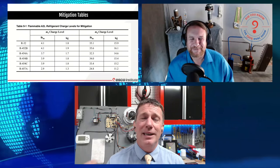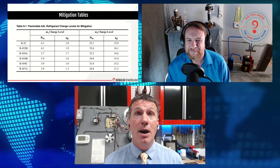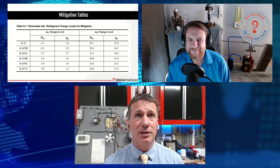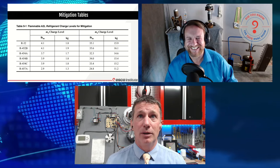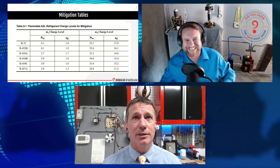So we're going to have a lot of equipment out there that you won't even see mitigation on. Likely your small ductless systems — we're not going to see it. R454B has a minimum ignition energy of 100,300 millijoules — I'm not even going to hit it with a spark plug and do anything. So what we keep hearing about the flammability of these is so blown out of proportion. And that's why we come here — that's why we bring top educators every week to talk about these things very professionally and honestly.